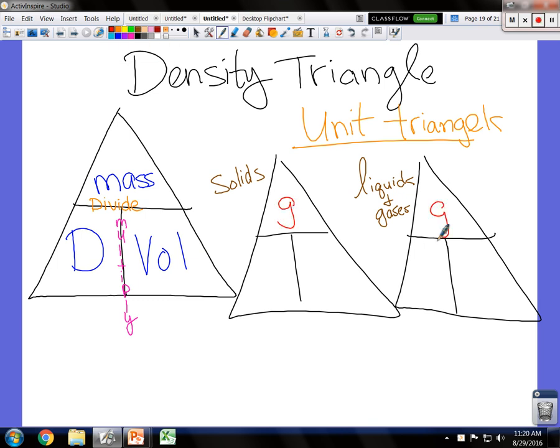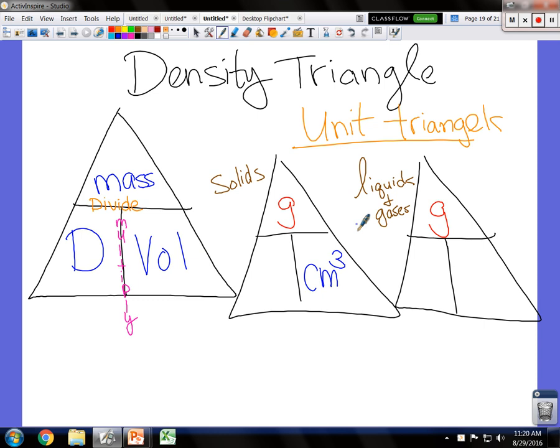Let's put grams on top. That's got to be common sense approach. Grams are not going to change. Grams are going to be in both of them. However, the volume is going to be a little bit different. Okay? If I asked you to measure this solid cube, what do you think your volume unit for this thing would be? Fantastic. So let's write that in. So our solid would be cubic centimeters. Okay. We'll hold off on the liquid for just a second.